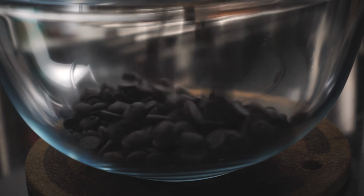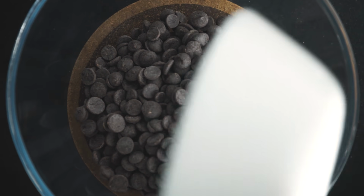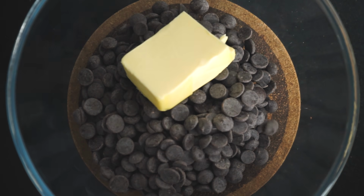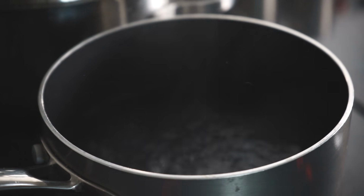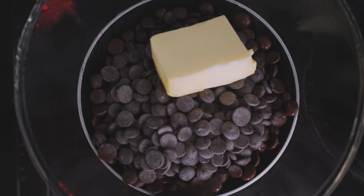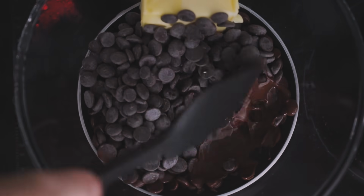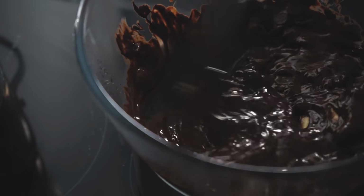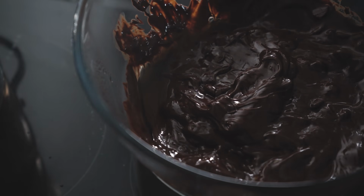On to the chocolate. So the original recipe calls for a chocolate made from between 60 and 70% cocoa beans. But because I prefer my cookies a little bit more bitter to have that complexity, I've actually gone for something with 75%. To melt the chocolate and the butter very gently, just put it in the mixing bowl and put it over a pan of boiling water and let the steam do all the work. Make sure the bottom of the bowl doesn't touch the water.